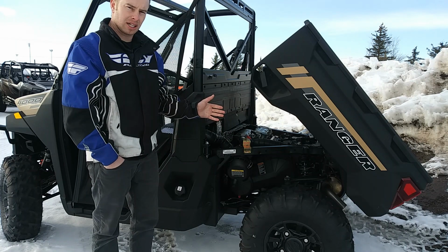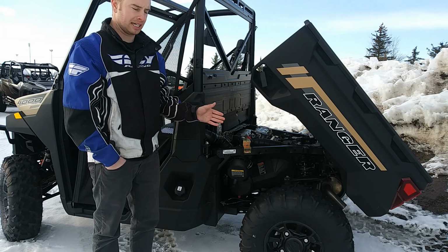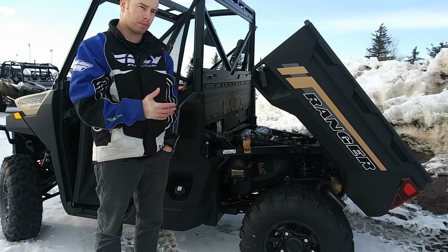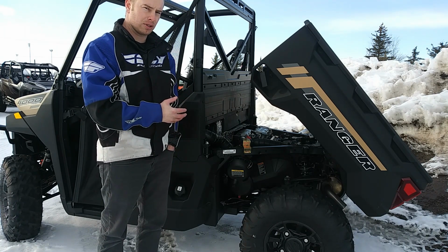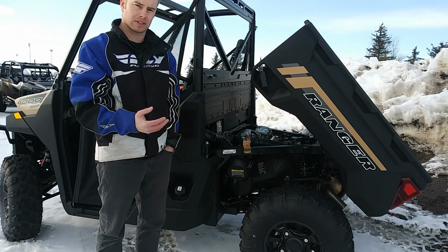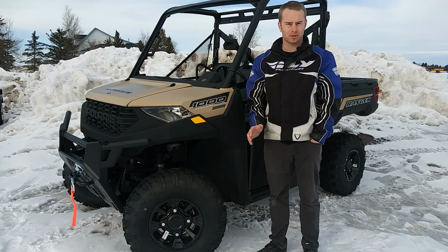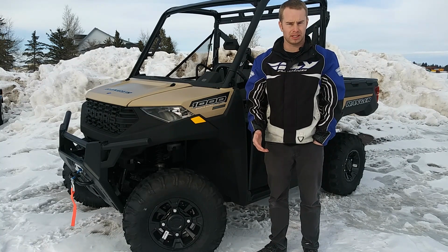When it comes to the clutch system, this is an all-new clutch system for this class of utility machine. What they did was start with the clutch system in its bigger brother, the Ranger 1000 XP, and then calibrated it for this motor's power output. With these heavy-duty clutch parts coming from the 1000 XP, you're getting a lot longer service life. In fact, Polaris said that the service intervals for the clutching system in this machine have doubled in length. With this machine, Polaris really focused on making it more comfortable for day-to-day use, and I'll go over a couple of those cool things too.